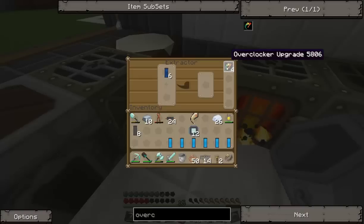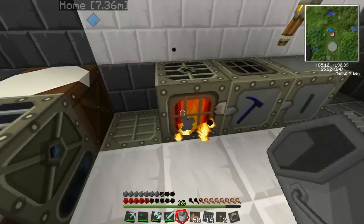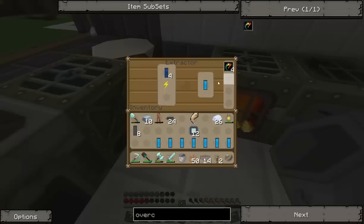So what I'm going to do is put four overclockers in each of the macerators. Oh, we're running out of energy. Strange. That's why, because it's using the energy, I see. Okay, so what we'll do is get rid of these water cells, and we should be good to go then. One more to go. There we go. That should just about do us now. Sweet. Okay, let's take that out.